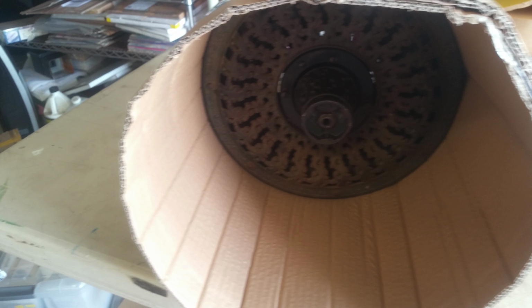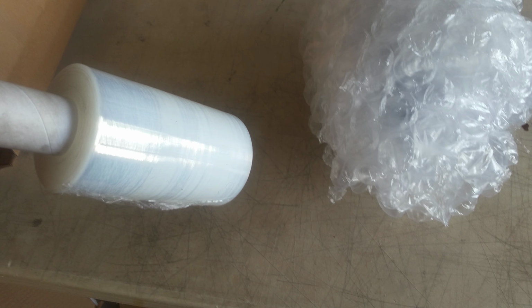Okay, here for instance is just the switch housing, and it's going to go inside there. But before we do, we wrap it with shrink wrap. What that does is doubles the strength of the bubble. So instead of just 4 inches of bubble, it's like having 8 inches of bubble around the switch housing, a very delicate part. And that's what it looks like with the shrink wrap. You see when you drop it, it just bounces like a ball.